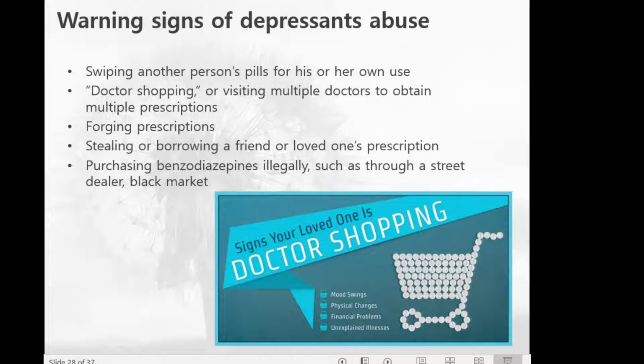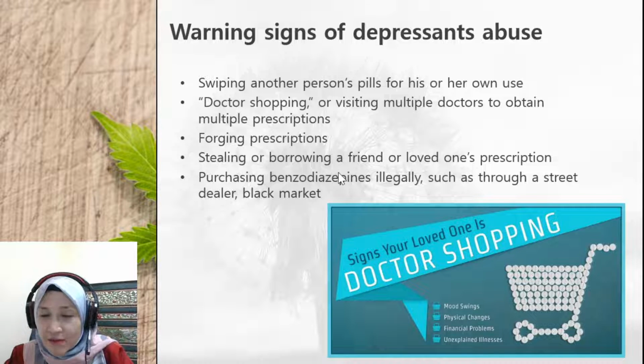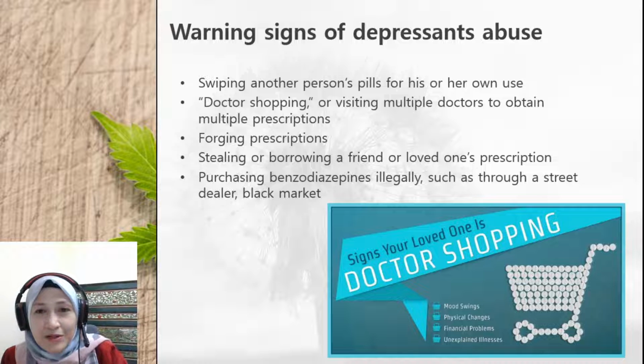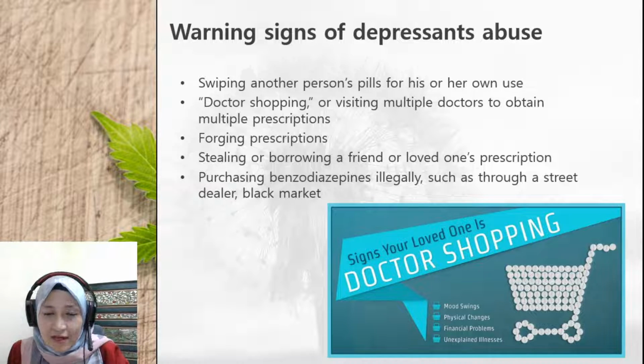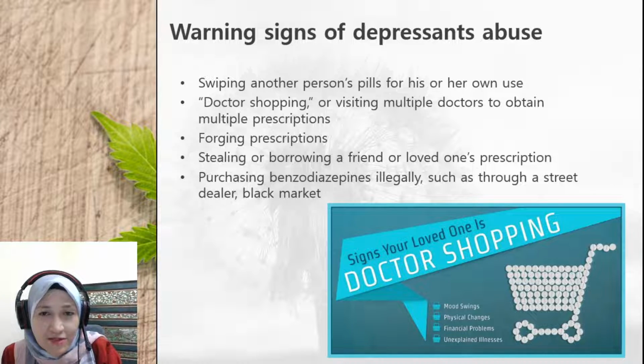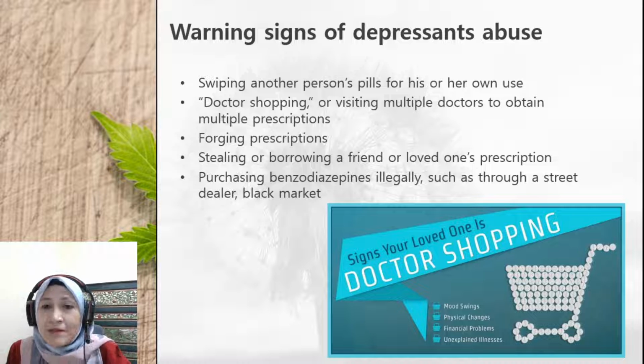One of the factors that affect and do a lot of things, so they can change the pill with someone else, or can go to different doctors. We call it doctor shopping. They can go complaining about their symptoms of insomnia, for example, hoping to get the depressants or the benzodiazepine just to induce sleep, and then they will get it each time they go to the prescription, so they can have a continual supply of the depressants.